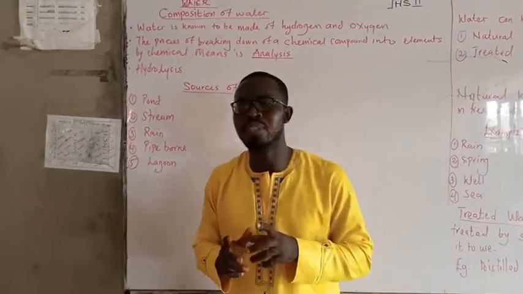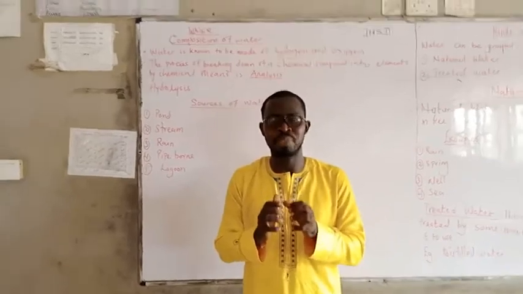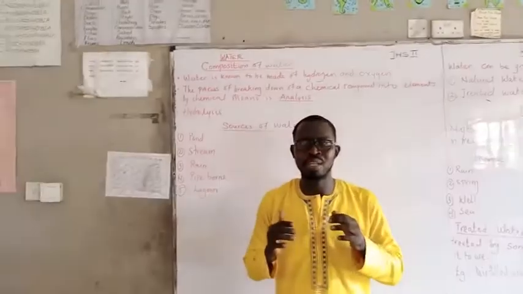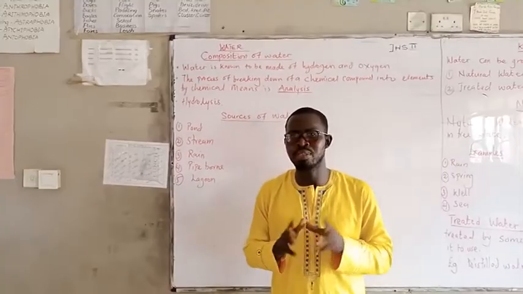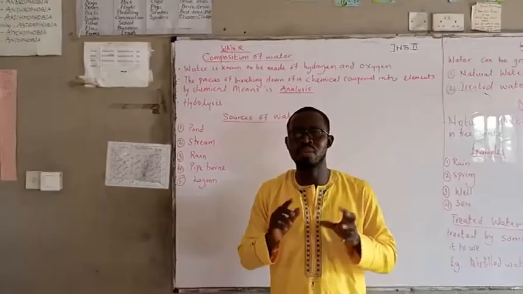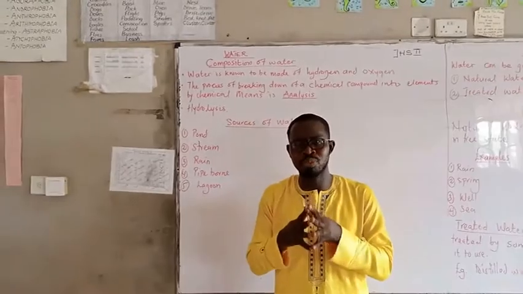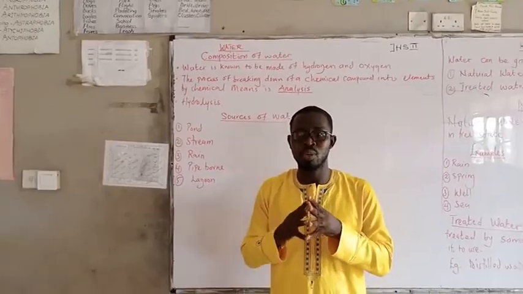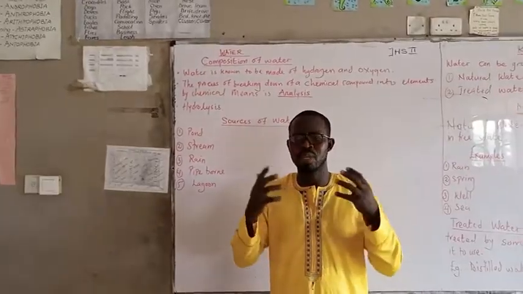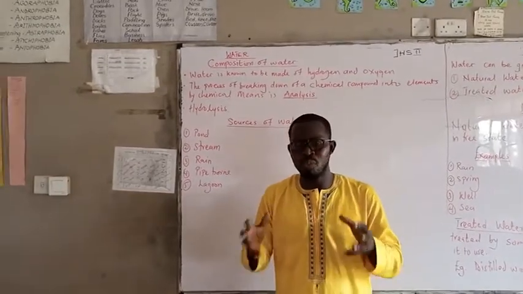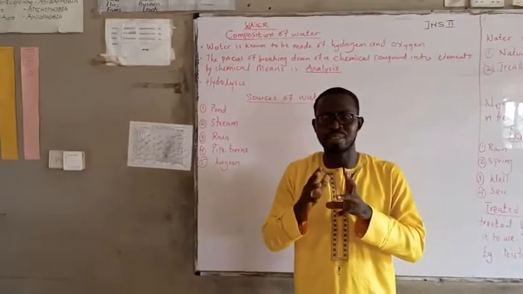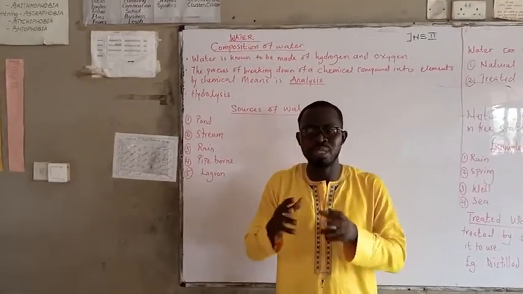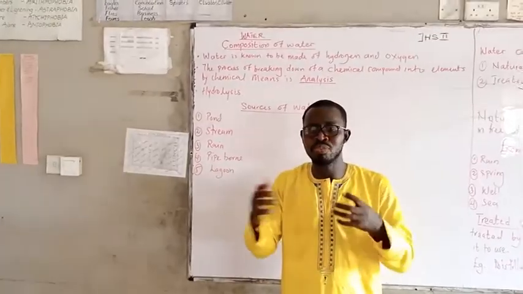It is very important that you understand this subject. That is why we're taking our time to really break it down for you to digest and assimilate. Remember that hydrogen and oxygen are the elements that come together for us to get water, okay? And the further breakdown of compounds to get elements is what we call analysis, okay? So analysis is when we are breaking down compounds to get various elements.